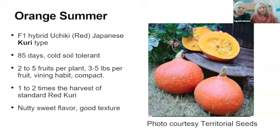This particular type, Orange Summer, we found to be better than a regular red curry. And we also have, what is it we got this year? Well, that's the next one. But we did find, and this needs to be added, that this variety spoils first. So you've got to eat this one early.